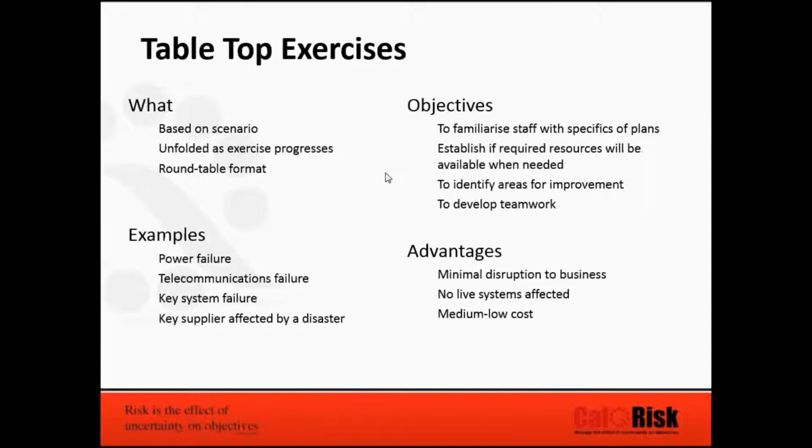Let's look at tabletop exercises. With the tabletop exercise, it's basically about a 2-hour session, maybe sitting around the board table, picking a scenario. If we take power failure as an example, and saying, what if power was out to the whole village? What do we do? If the power is just out to your building and not everybody else's, then you'll certainly have less sympathy because people won't be expecting it. But what do you do? And who do you call? And what's the plan of action?